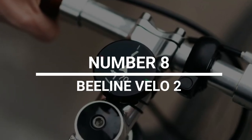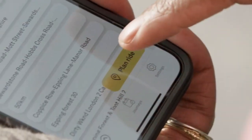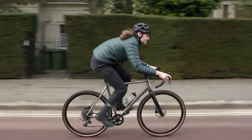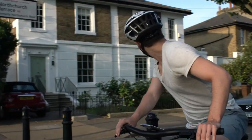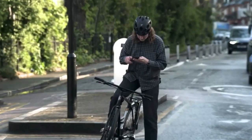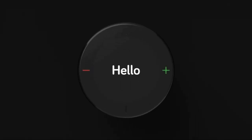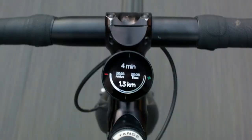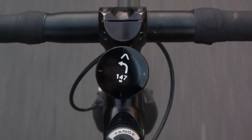Number 8: Beeline Velo2. Using a confusing navigation system to try to find your way around cars, people, and lanes, while also tracking your destination on your phone, is a stressful experience like no other. If you've ever tried to ride a bike around the city, you've probably already felt this kind of stress. The Velo2 cycling computer can't move cars or people that are in your way, but it can help you find your way around. This tiny circular device can be attached to your bike, and it'll give you easy-to-follow directions based on people's actual trips. You can also track your speed, time, distance traveled, and arrival time. It can even stand up to the weather. You can buy it from Amazon right now for $99.99.